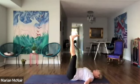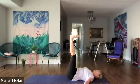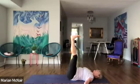So feel how the hips press down and then point and flex the feet. And then make circles with the feet. And let's circle the feet in the opposite direction. And now we're going to open the legs out and in. Let's do a few more of these, pressing the hips down. And one more.